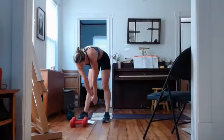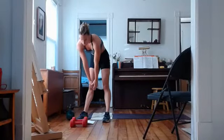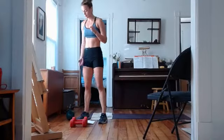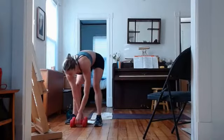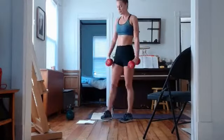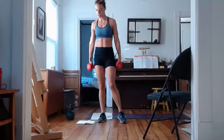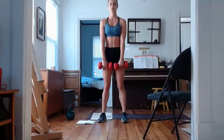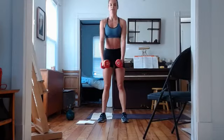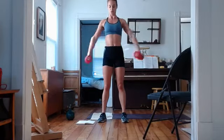Oh no, I'm sorry, two more. Okay, so we're gonna do 10 front raise, lateral raise. So you're gonna bring your lighter weights to this, and one rep is both. So not coming above the shoulders, front raise, and then a lateral raise. That's one.